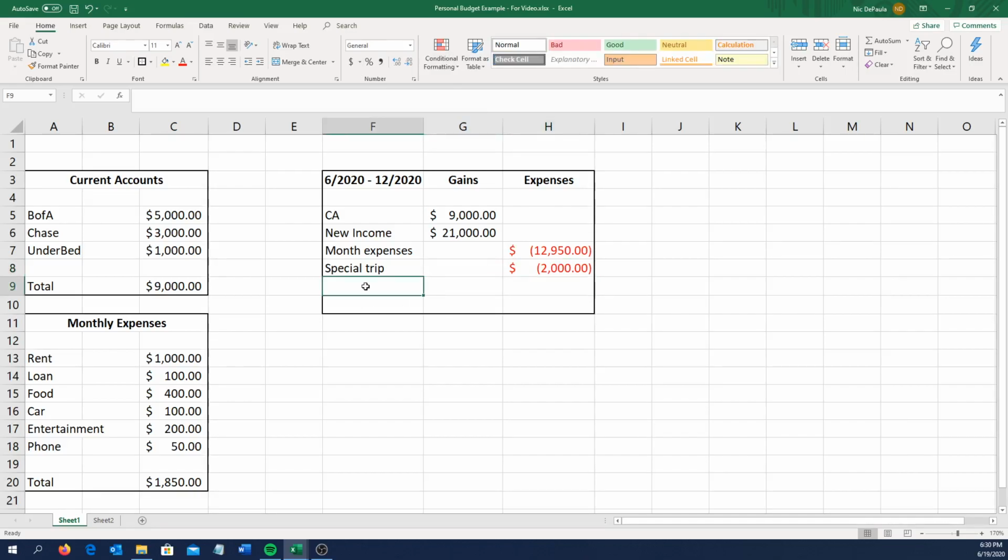And maybe, let's say you add some money to your savings account. So this is going to be a kind of expense. During this period, let's say you want to add $500 to your special savings account. So that's going to be an expense, negative 500. Make it money sign, make it red.